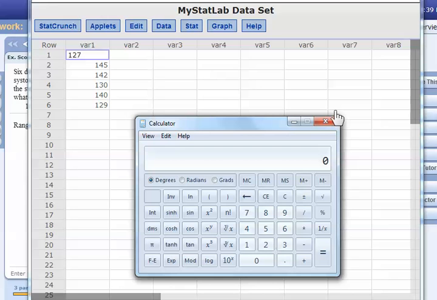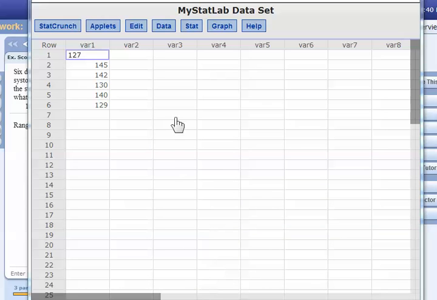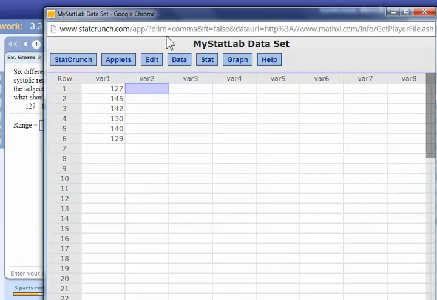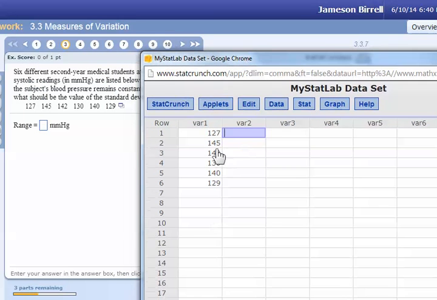Anyway, I'm sure we're not really doing it all the way by hand, but there's a better way than using just this kind of calculator. There is the TI-83, which I'll go to next. Alright, so if I have the homework open, I can just open the data set that they've given me inside StatCrunch, and then I can run the whole question here.